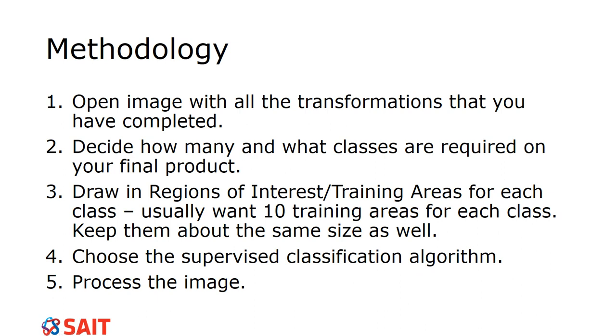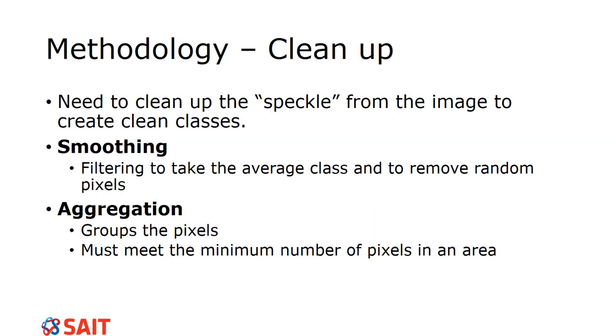So once you hit process, then it's going to come up with a screen that says, hey, do you want to clean it up? And you're going to say, yes, I want to clean it up because it's really noisy, because it doesn't look cartoony. So there's two options. There's smoothing and aggregation.